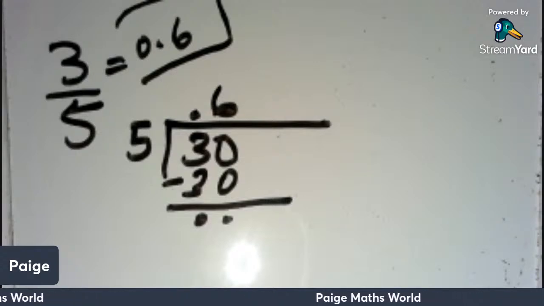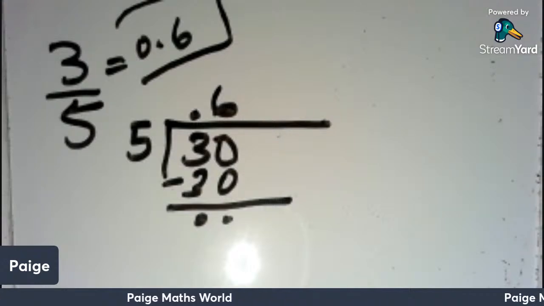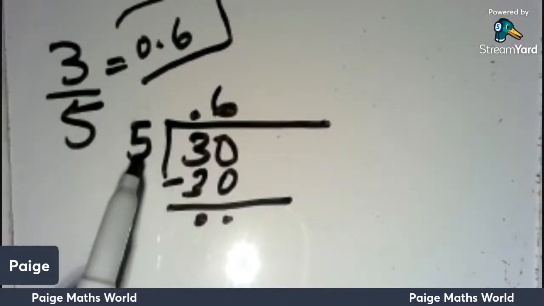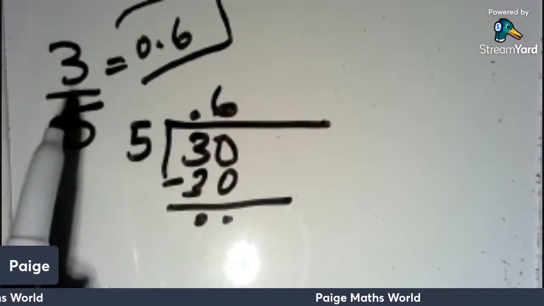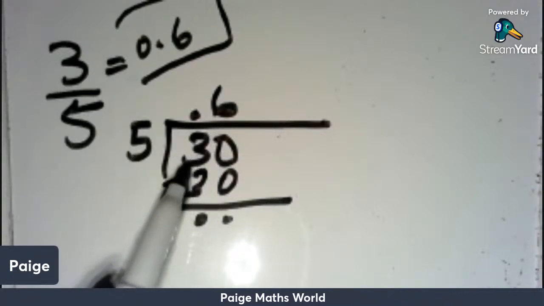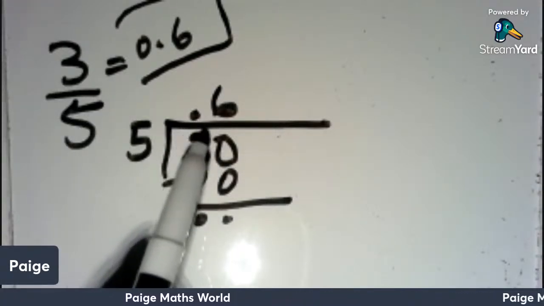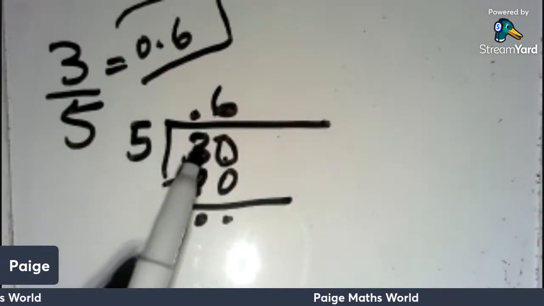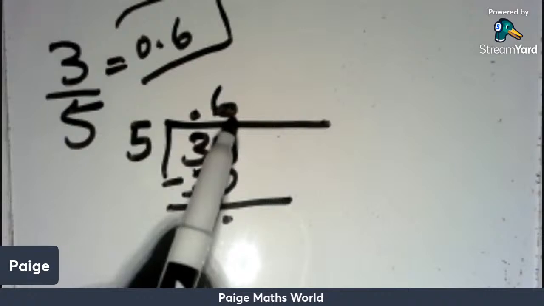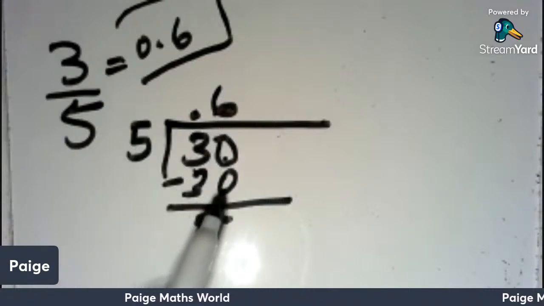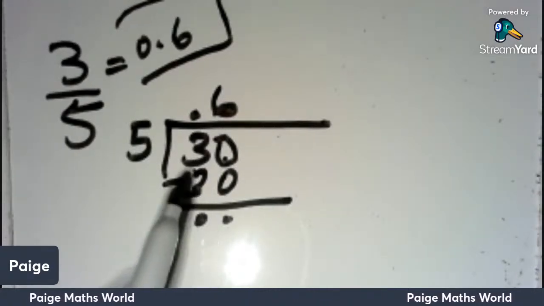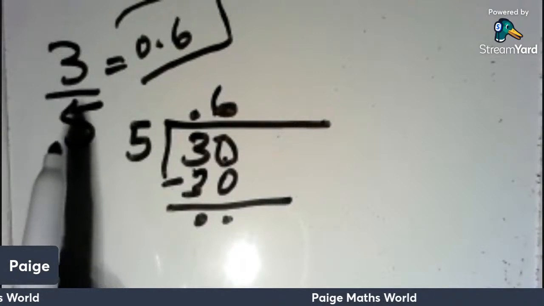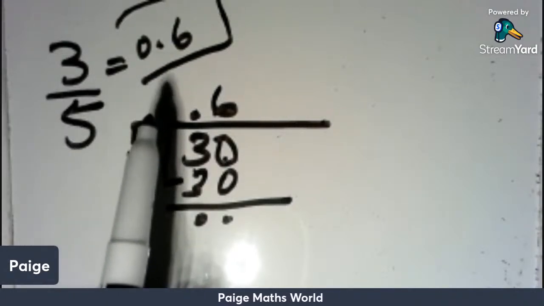All right, so everybody see how we got 3 over 5 as a decimal? So again, we put our denominator on the outside of our divisors, and then we put the 3 on the inside. 5 into 3, you can't. You put a point, you add a 0. And so we say 5 into 30 goes 6 times. 5 sixes are 30. 30 from 30 is 0. And so 3 over 5 as a decimal now is going to be what? 0.6.